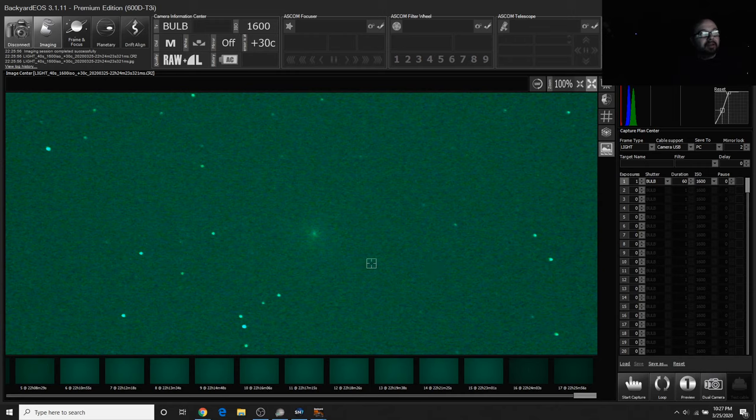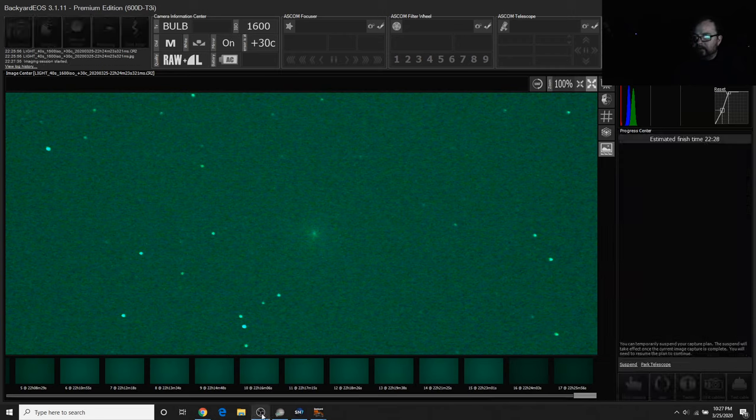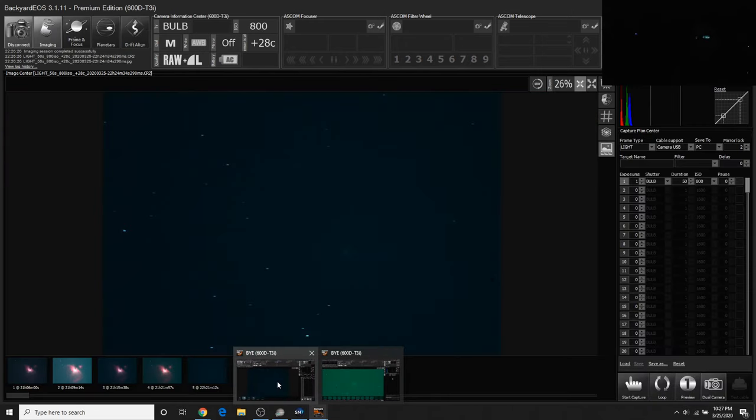I don't see a tail. If we saw a tail, it would be going away from the sun, so it'd be going in this direction, I think. It actually depends on how the camera is oriented and on the telescope type too. But I'm not seeing a tail right now at all. So either our exposure is too short or there's not really a tail yet to see. Let's look at the other one.